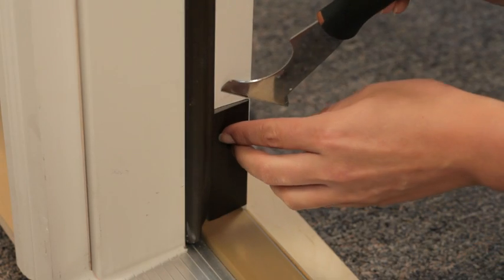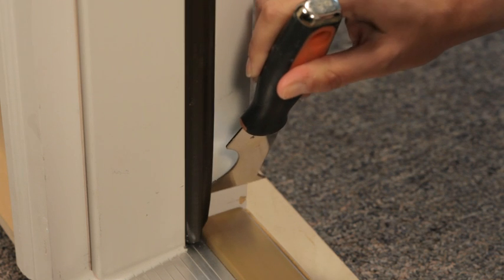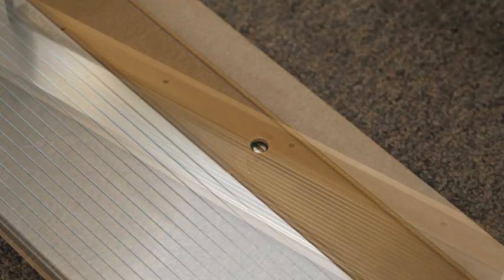First, use the putty knife to break the sealant bonds and remove the corner seal pads. Then, remove the excess sealant. With the putty knife, carefully remove the screw covers.